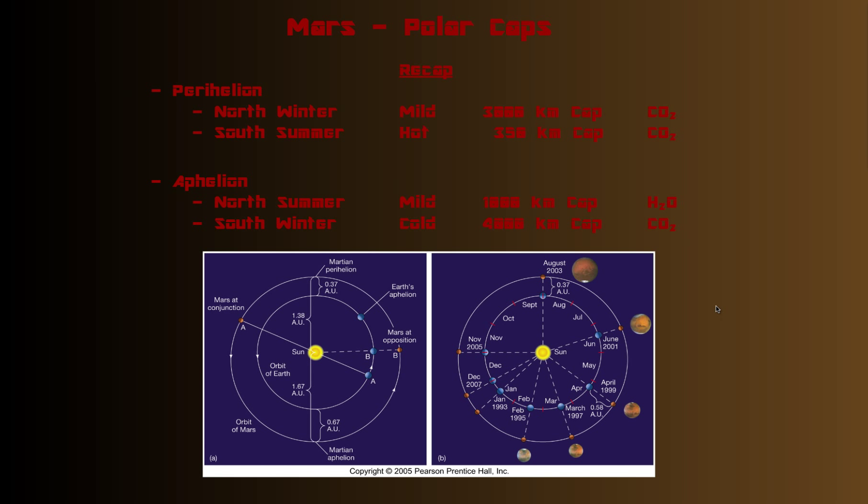That's pretty much it for the polar caps. There's a bit more I could talk about, but a lot of it is mostly theory. We're sending a lot of probes. We've got the Curiosity probe there now, and the Spirit and Opportunity probes have collected a lot of data, but those are so localized that you can't really get planet-wide data. Even with the satellites we have orbiting Mars, there's still so much we have to learn about Mars. In 5, 10 years, this video is probably going to be outdated very easily. So it's kind of exciting, anyone interested in studying Mars, there's a lot to learn. All right. I will see you in the next video.